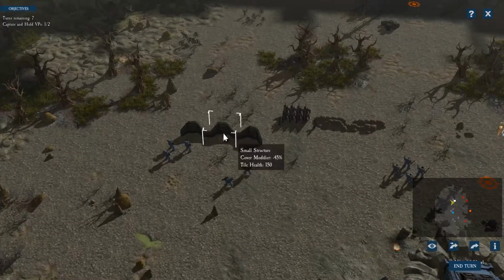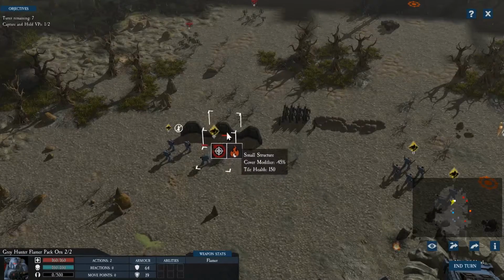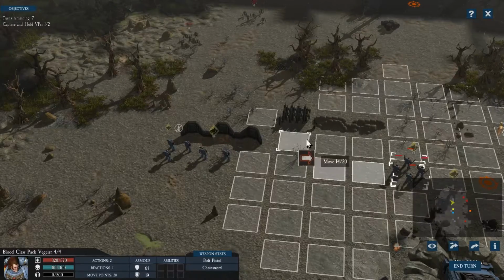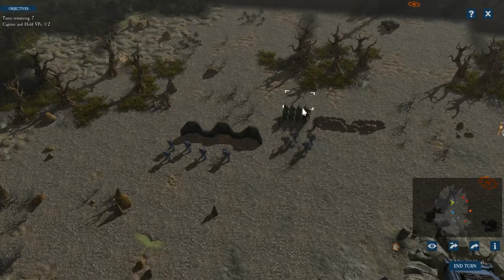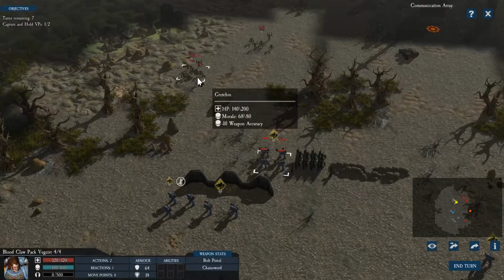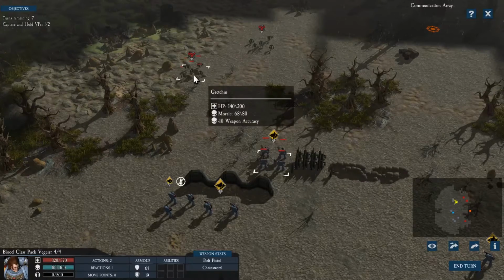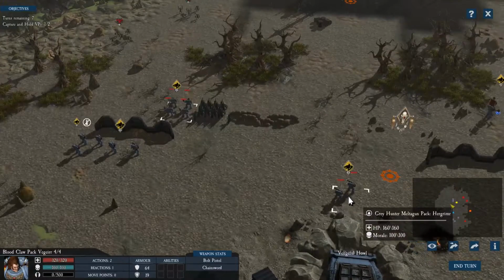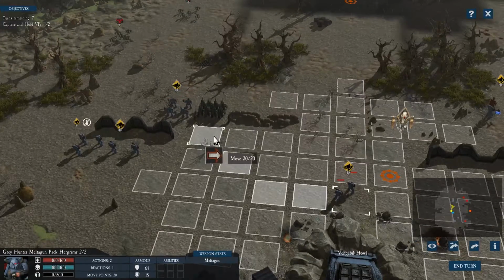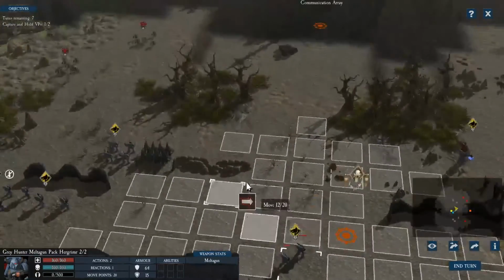We'll move in the flamers as well. They are very effective at dealing with any clusters of infantry. We'll move the Blood Claw pack right over here, because they've got chainswords, and they're going to be pretty badass in melee. Their bolt pistols don't have a lot of range, which means they're going to get left behind. But that's alright.